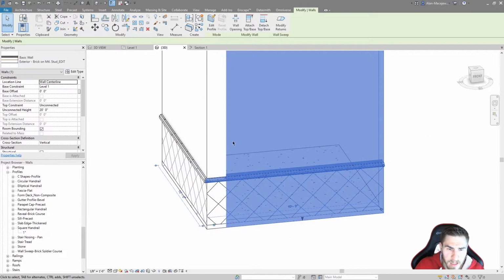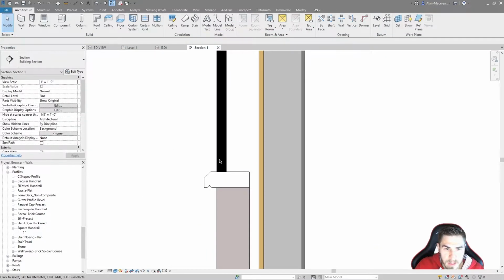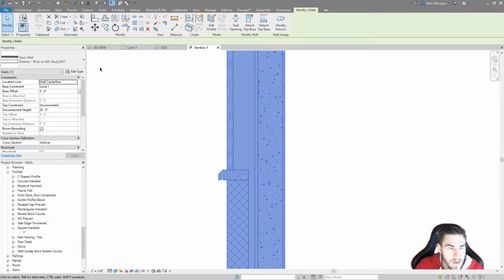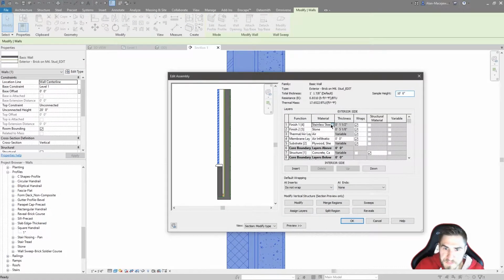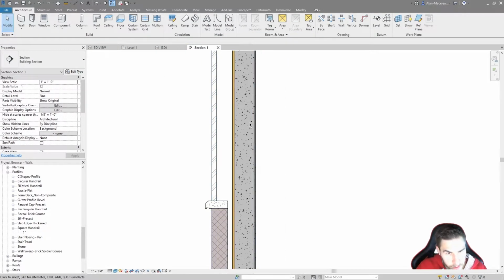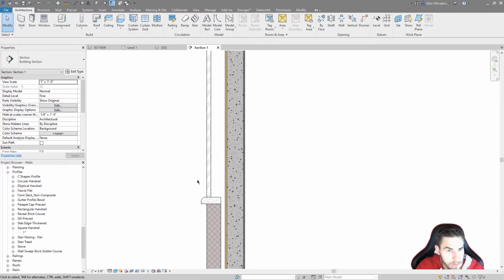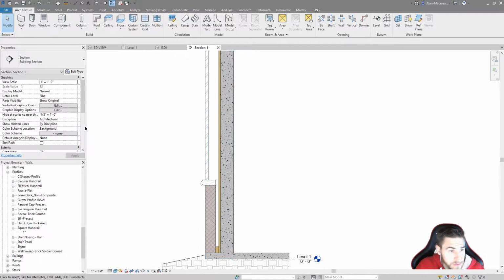So we'll click OK, and of course this changes to metal, not a huge deal, but I want to look at this in section, and we can see that, yeah, that's my metal. Of course, I want to make sure that I can see this better, because the material looks quite awful. And so with this, we want to start playing with some reveals. So again, this is not like a perfect panel or anything, but maybe we want to have some 1/2 inch or even inch reveals within this system, within this section, and within this wall. Well, how would we do that?